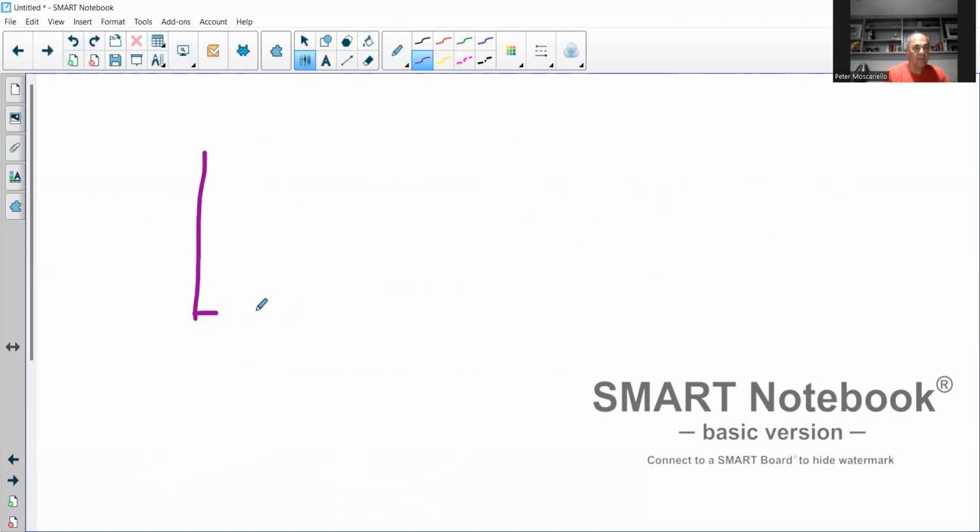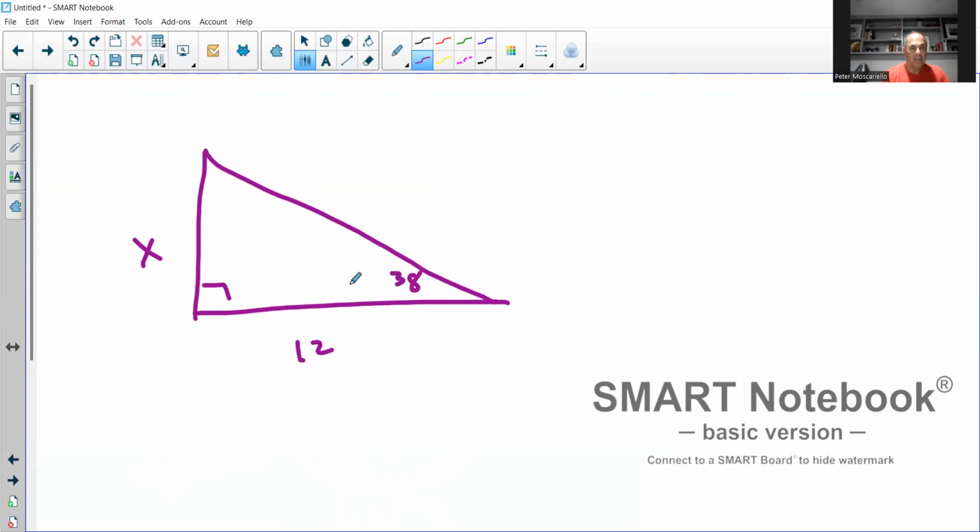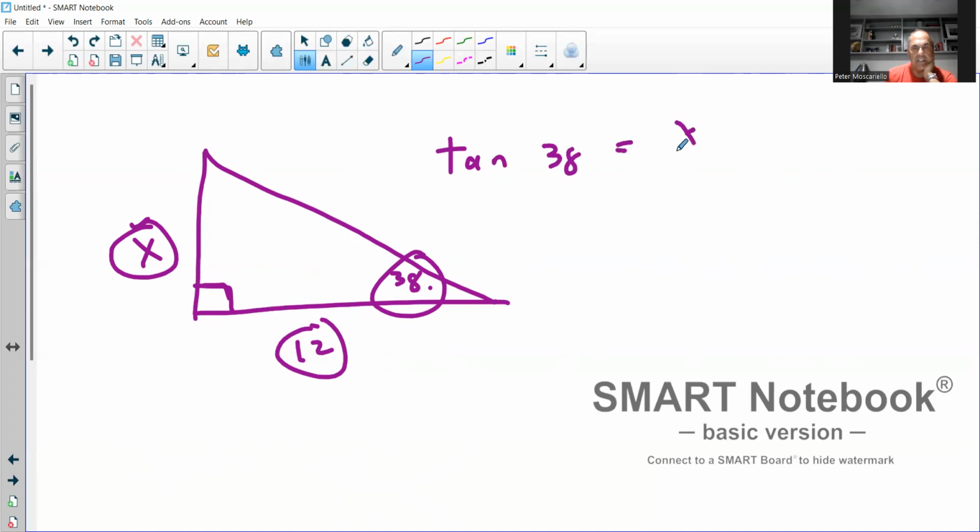Number 29. These are the very first trig problems we did. Solve for x. This is our 3-player game. It's always going to be 2 sides and an angle. 2 will be known, 1's unknown. That's unknown. We're trying to find that side. What trig function do we have? For this angle, that's opposite, and that's adjacent. So that's tangent. You write tan 38 equals x over 12. Multiply each side by 12, and you got it. Just punch that in. I don't know what that is, but you just punch it in and you got it.